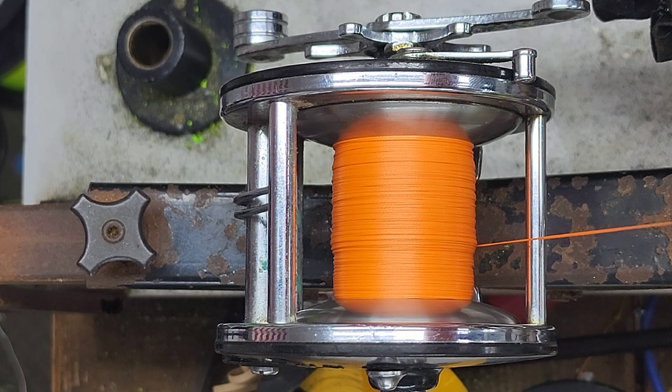We hated braid because it blows up and then you can't get it out. Well, I'm a different man now. Everything from here to that way is all mine. Nothing but braid, and it's hollow core. So if I blow the reel up, I can get it out in a few seconds and go right back to fishing.